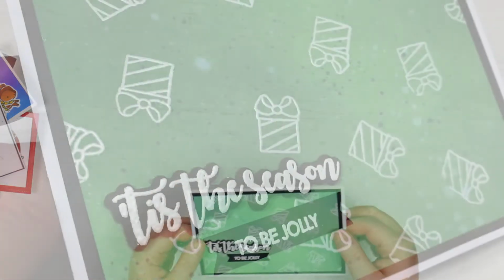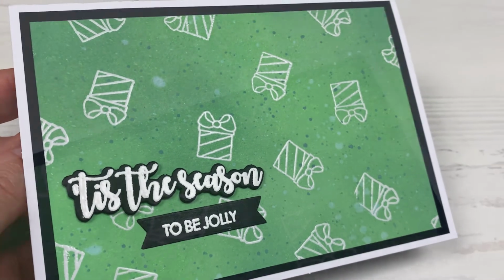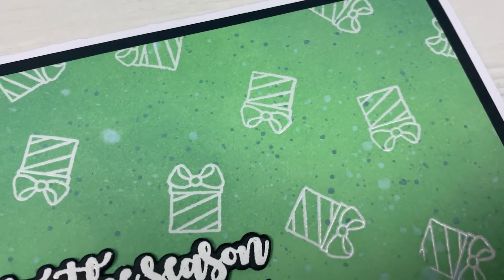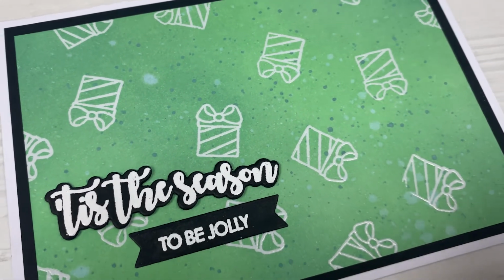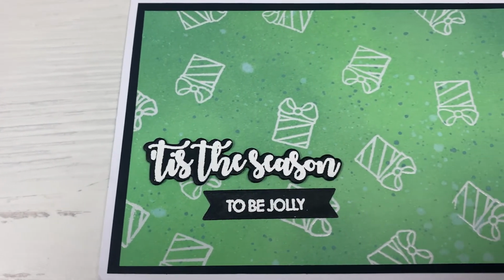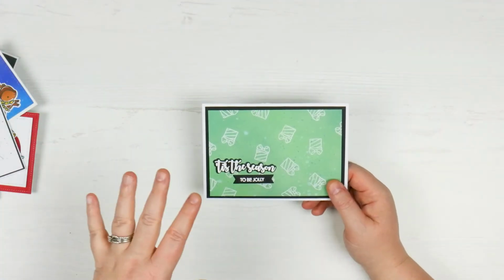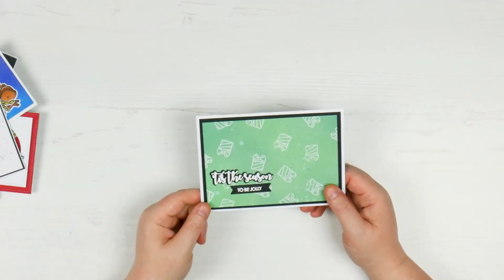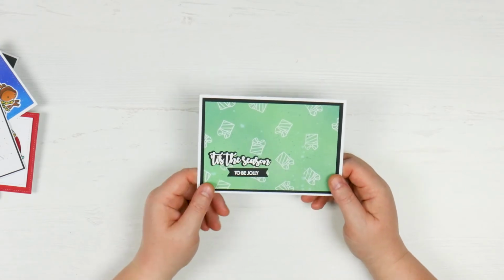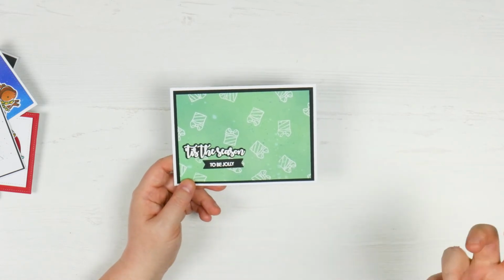The very, very last one is another simple-ish kind of one, but just worked out really pretty. So this is just an ink blended background. It's emboss resist. So I put embossing powder down, which is all these presents. These are from the Uniquely Creative Aussie Christmas 2, I think. Might be the O Christmas Tree. I just stamped them down, white heat embossed them, and then inked over the top using, I think it's cracked pistachio, and there's another green in there. Might be Lucky Clover. And then I just flicked a little bit of Lucky Clover on the top with a little bit of water. That's it.